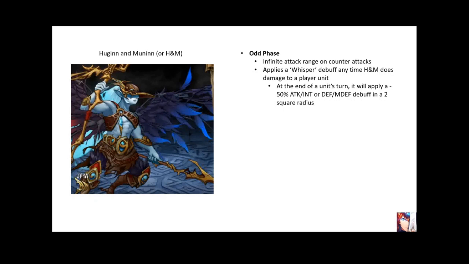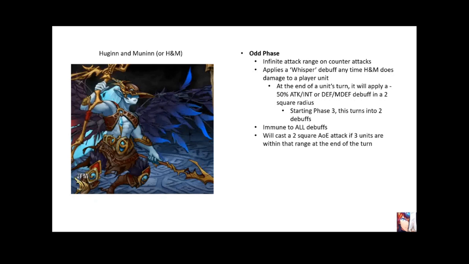So if you get this stacked on you too many times, your stats will go to 0, and you don't want that to happen. And starting in phase 3, it will then inflict 2 debuffs per round. He is immune to all debuffs, so you can't use anything to lower stats or help you take him down quicker. And he will cast a 2-square AoE attack if there are 3 units within 2 squares of him at the end of the turn. So you want to make sure that you are moving your units in a way that they are not stacking around him, otherwise he's going to cream you with an AoE.